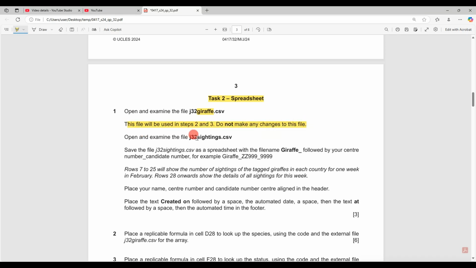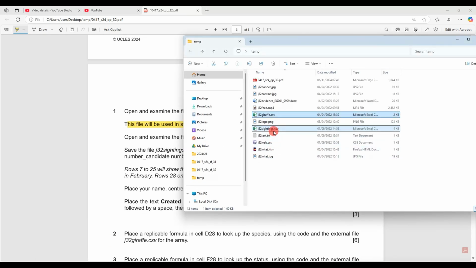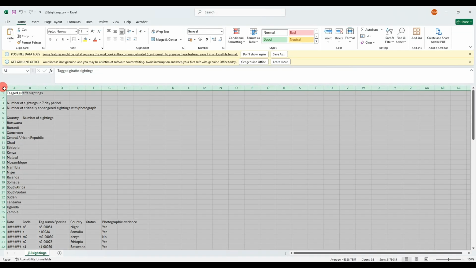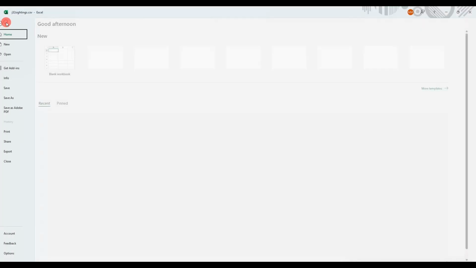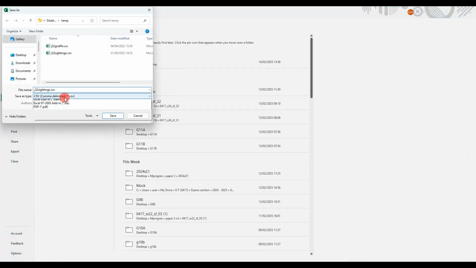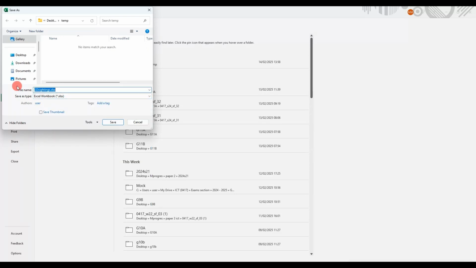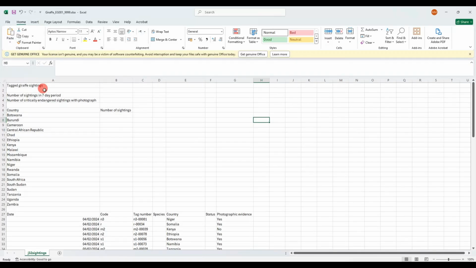Okay, that's fine. Open and examine another file, which is citing.csv. Let's find citing, and here is citing. Fix it as well. Double click on the corner, and this file will be saved with a new name, and it should be a spreadsheet. That's why this is the file that will be used for creating the formulas. Whenever you save it, make sure that you change the format into an Excel workbook. So whenever you do formulas, the formulas will stay there and will not be removed whenever you close and reopen the file again. So make sure that it is an Excel file.